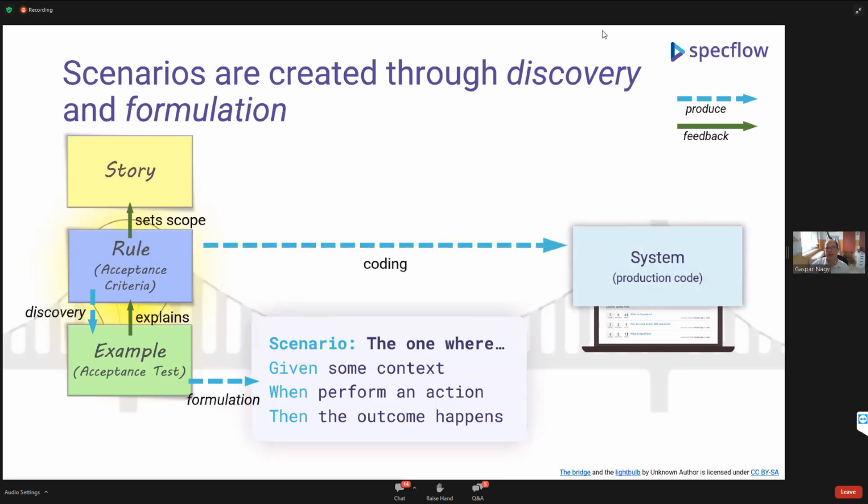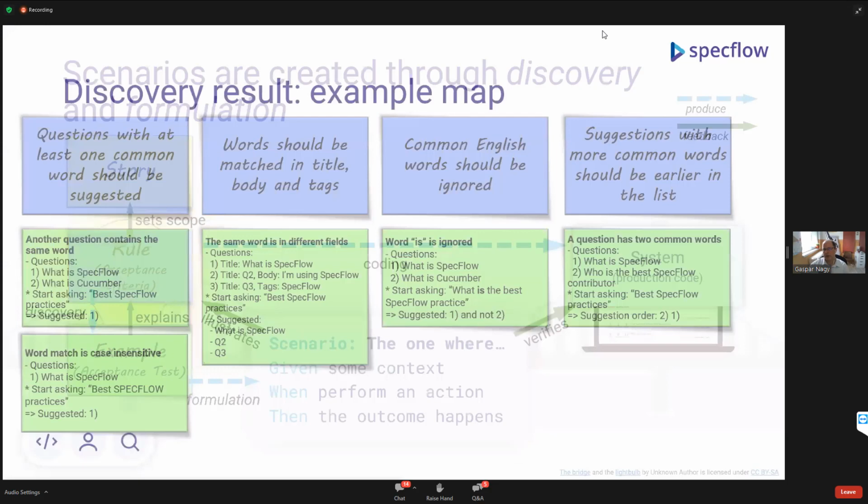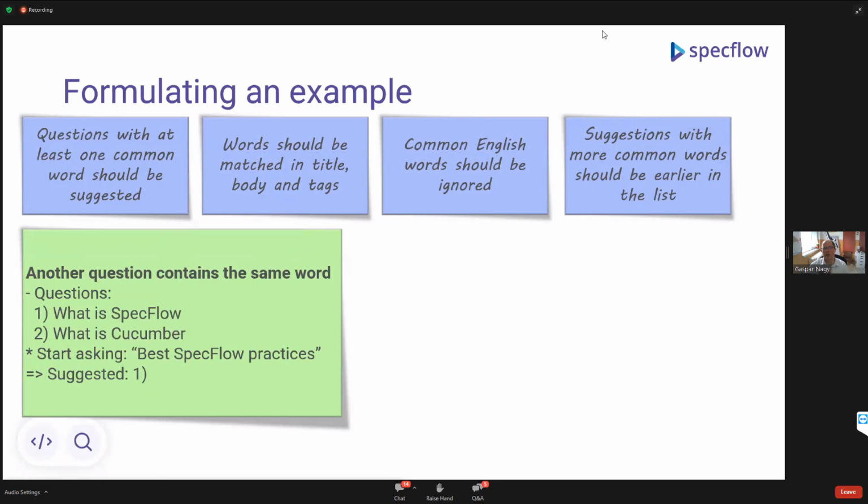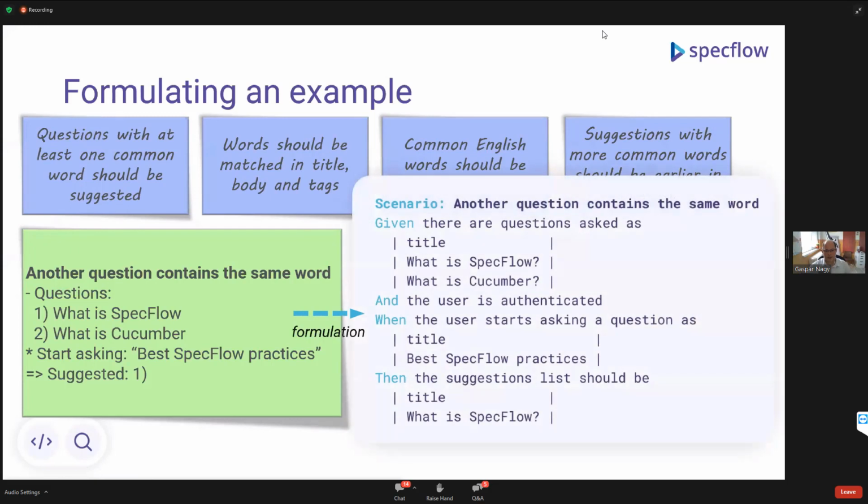So whenever we code the rule into the system, we can make the scenario illustrating the rule, and on the other hand verify the production code that we did. And yesterday I was showing you at least a highlight of a technique called example mapping, where you can have your rules and the related examples listed in a kind of two-dimensional map. And we said that the formulation typically looks like you just pick the first example and try to formulate it to the scenario. So that's what we did.